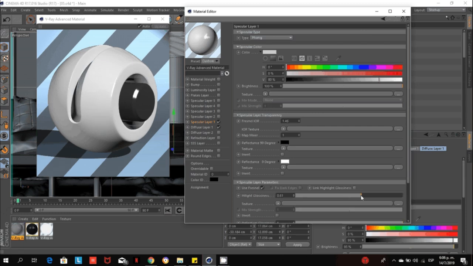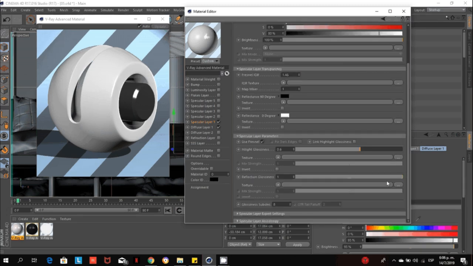Let's take this to maybe 1.60. There you go. So let's just reduce the amount of reflection glossiness to diffuse just a bit the reflection. And the subdivisions, I would take this to 32 subdivisions.